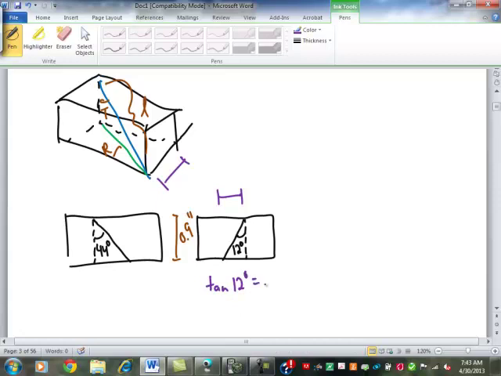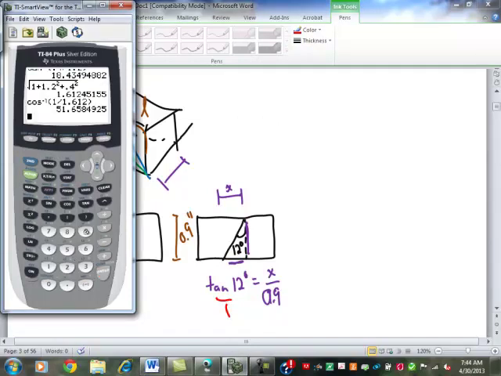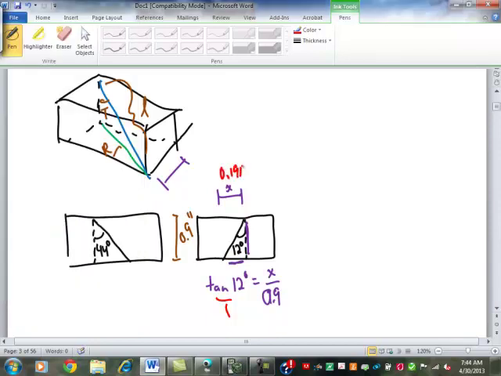Tangent of 12 degrees equals, if I call that x, x over 0.9, right? Because the 0.9 would be right here. That's the adjacent side. X would be over here. That's the opposite side. Opposite over adjacent makes tangent. So to solve that, put this over 1. It's just tangent of 12 degrees times 0.9 divided by 1. So 0.9 times tangent of 12 is 0.1913. Of course, this we gave you is 0.9.